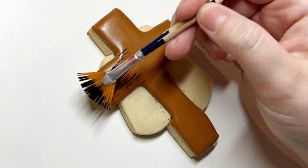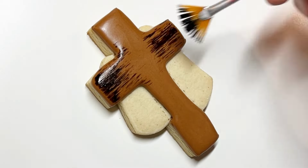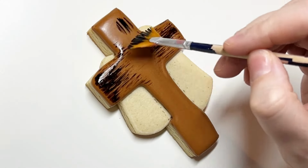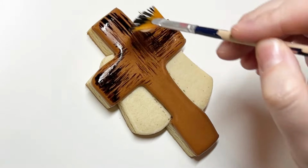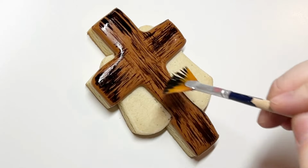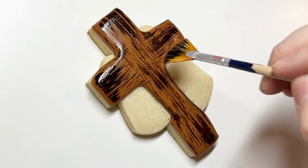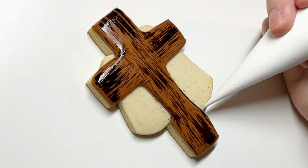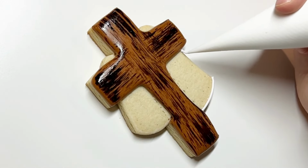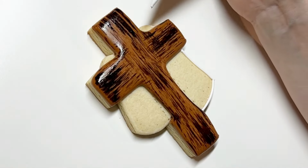Now, this is AmeriColor chocolate brown gel coloring and this fan brush. I did not thin it at all. So it's very pigmented. This is honestly my favorite way to do wood grain. There are a lot of different ways out there. In terms of execution, I like this one the best because I think it's the easiest. There are other ways, like with the actual icing, that look really cool, but I'm hashtag often too lazy to mess with the color of the icing.